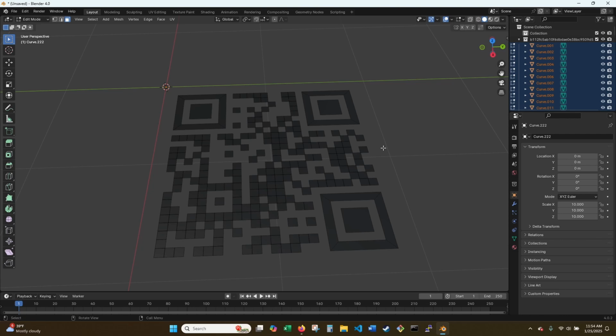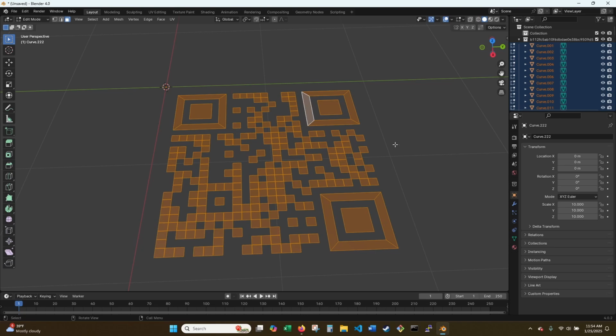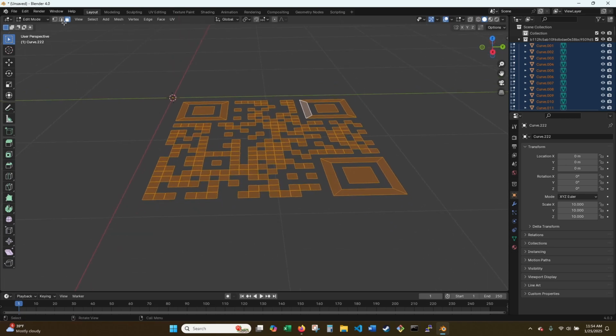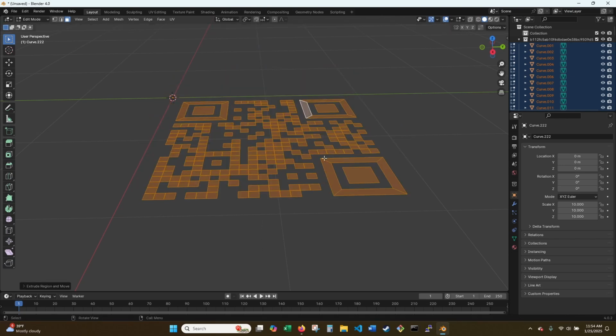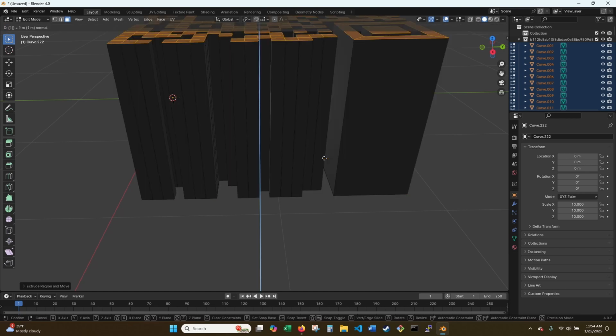So next, I'm going to push A again to select everything. And you'll notice I'm still in faces mode. I have all of my faces selected, and I'm just going to push E for extrude. You can do it with your mouse, you can go up and down. I'm going to push escape here. I'm just going to push E and then the one key on my number pad. Oh my, we've still got this really small apparently. So that's extruded 1 millimeter.